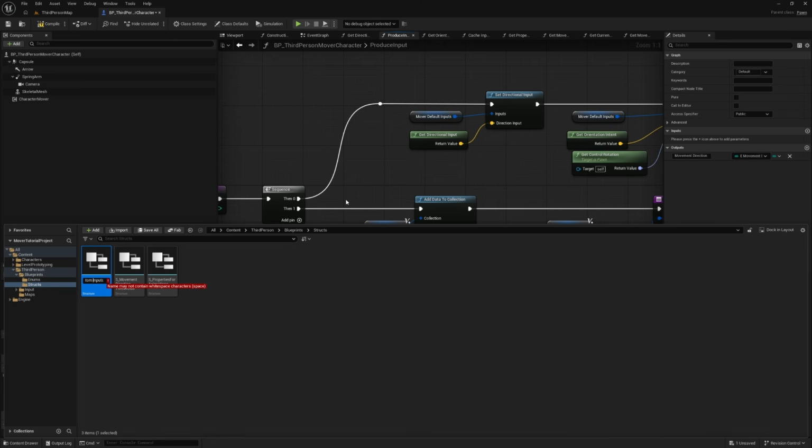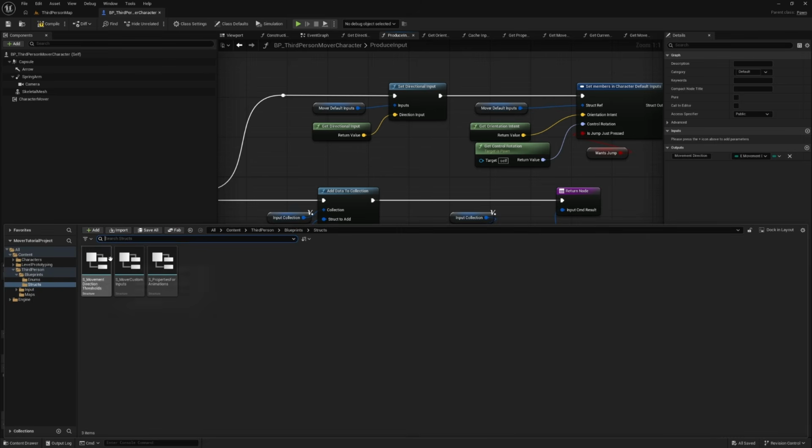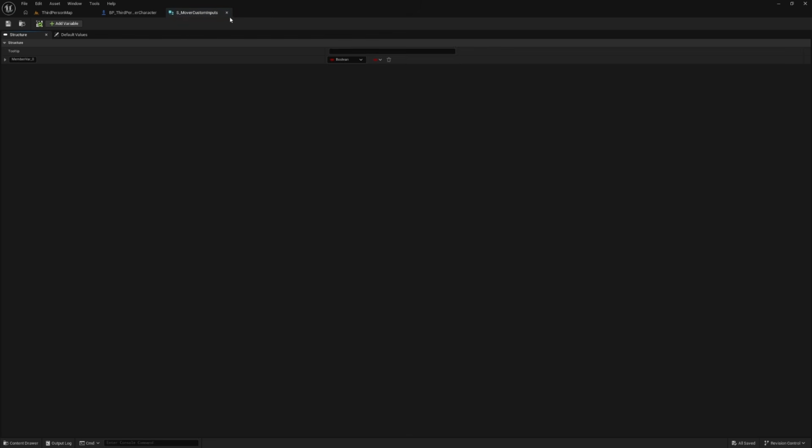Let me delete the space, so that's okay. This structure will be sent our move direction variable. Also later it will be sent dash variable and crouch variable. This is important.